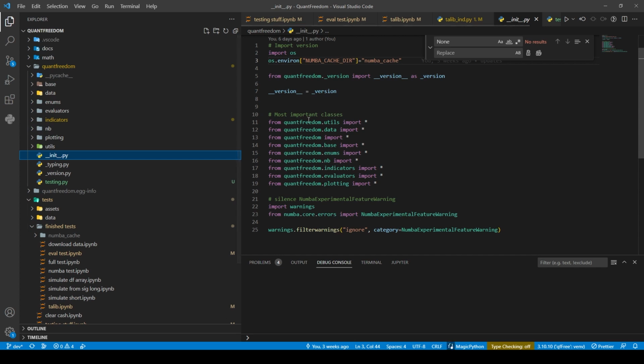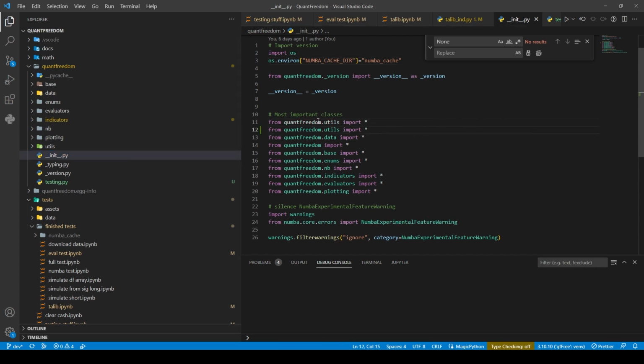And so here, from freedom dot test, import testing, from, it should be because I could do dot typing. Why can't I do dot, there it is. Import everything. Okay.